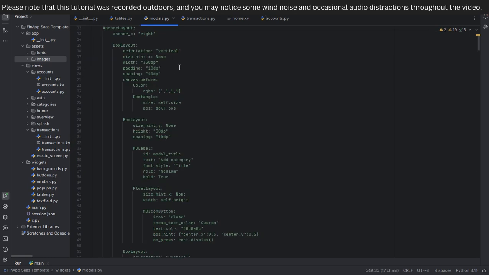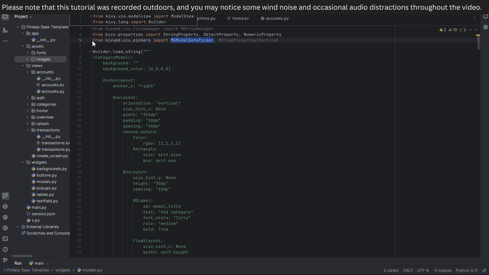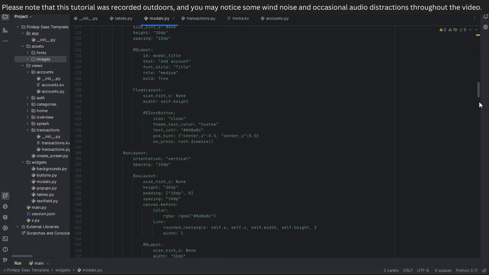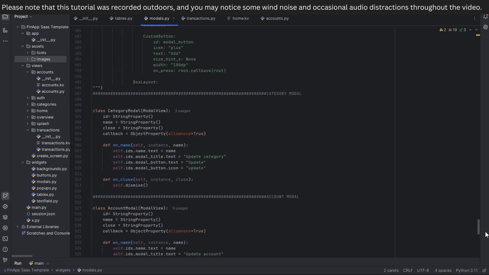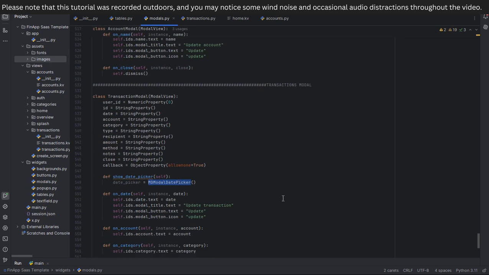Okay, so if you do Control D, this is going to be from kivymd.uix.pickers import MDModalDatePicker.